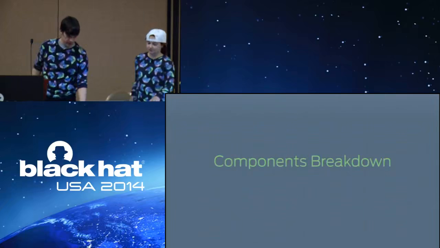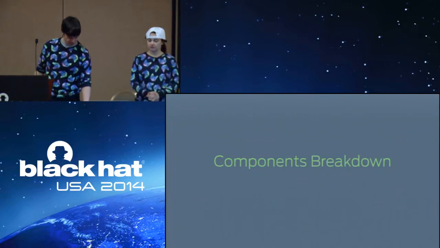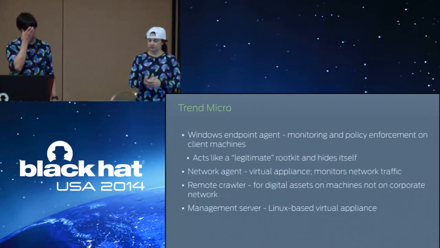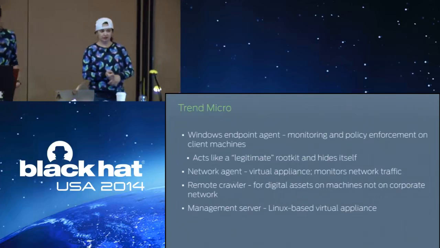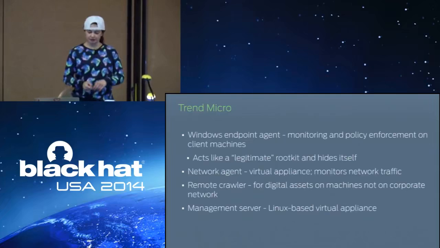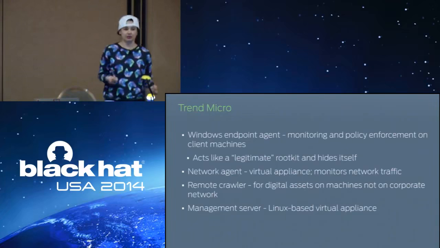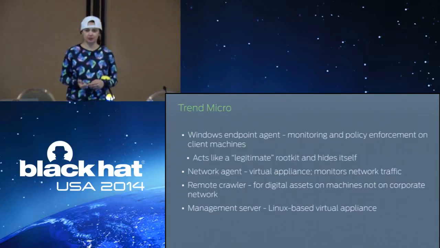So to break these down, here's an overview of the main components. Trend Micro, you have a few different options for how you can use this product. I'm going to jump around on these slides. There's the management server, and like I showed you before, that's where you define all your policies and keep track of all the machines where you have an agent deployed, or all your network agents. You can push different policies to different endpoints.